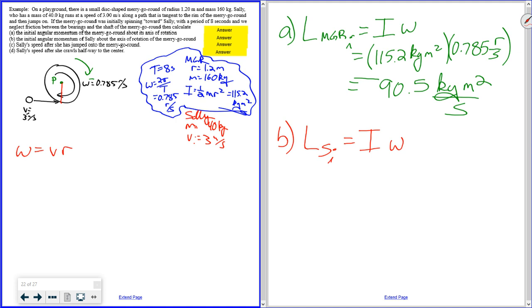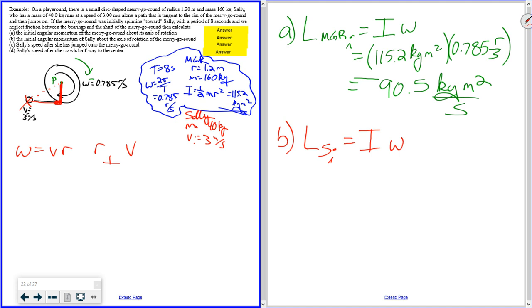The radius is exactly what you would expect it to be. Notice, you do not need to measure this hypotenuse, because at the instant at which she collides, the distance she is away from the pivot point is just the radius of the merry-go-round. But even back here, her angular momentum is still the same. Your radius should be perpendicular to your velocity.